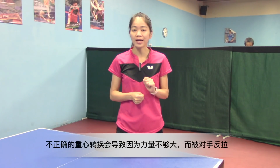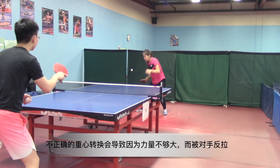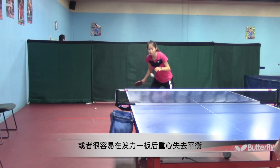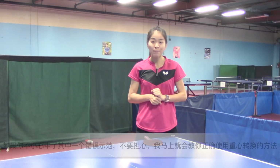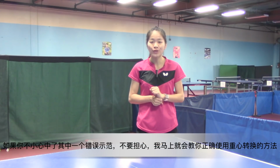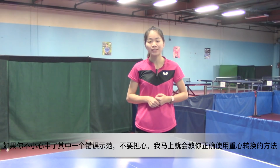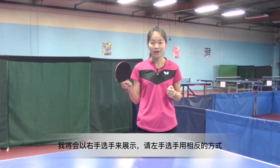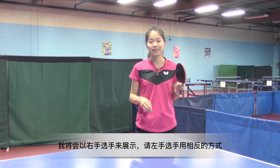The incorrect way of your weight transfer would make it hard for you to generate a powerful and spinning loop. Also, you will find it easy to lose your balance after one shot. If you happen to be one of them, don't worry. I will teach you the right way to use your body weight transfer. I will demonstrate as a right-handed player. So, left-handed players, please do the opposite way.